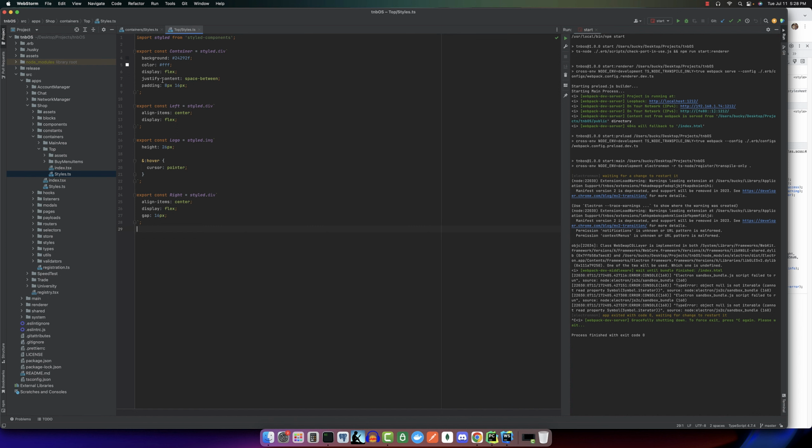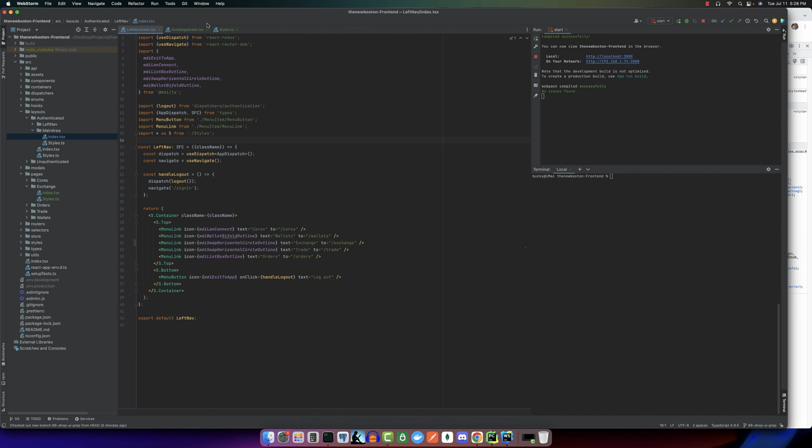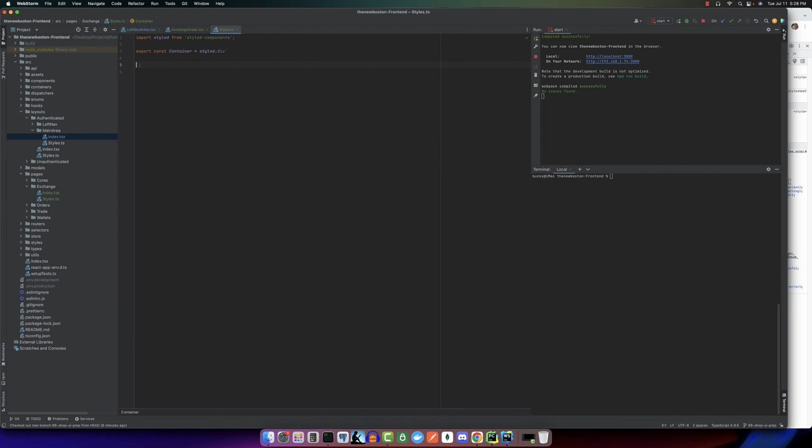And here is my top. So actually, this is my container for it. The container for my shop, and this is going to be my container for my exchange. So my exchange page is going to be display flex, direction column, have a height of 100 and width of 100. And I actually do need both of those because I want the toolbar to take up the full width.